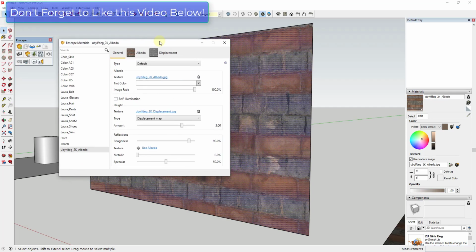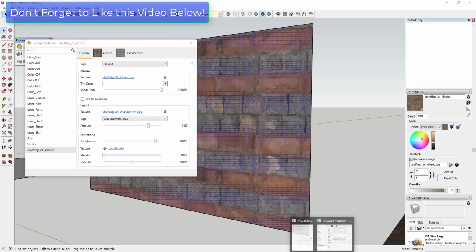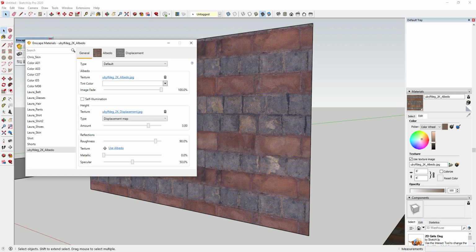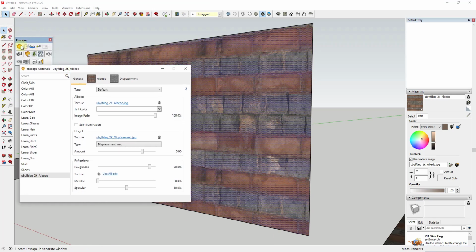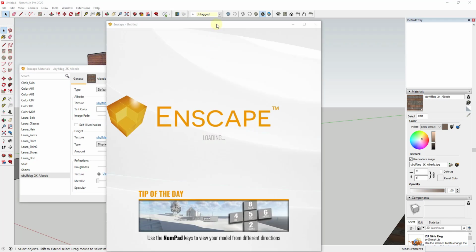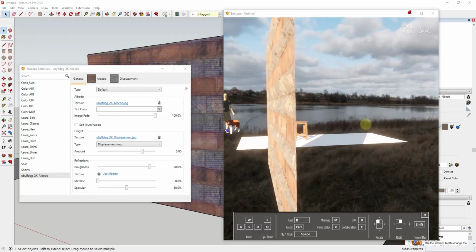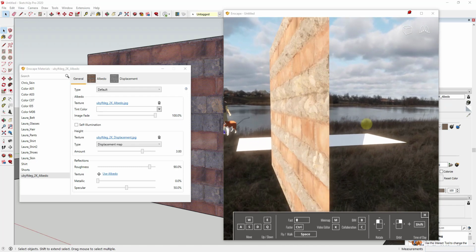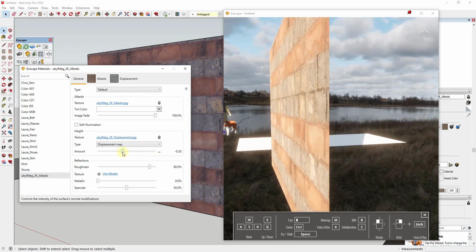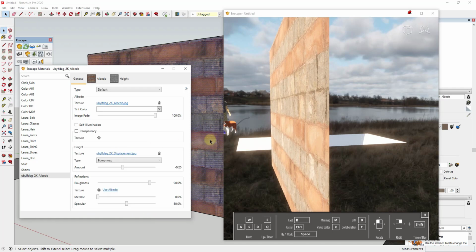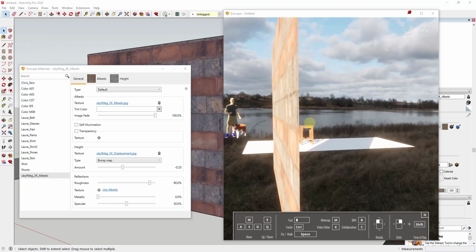So if we have a displacement map in here, and let's see if I can get this to pin so that you can actually see it. If I click on the play button right here, there we go. If you look at this now from the side, notice you're getting actual displacement from that map. For example, if this was brought in as a bump map, notice how you just get a little bit of bumpiness, but everything stays super flat, right?